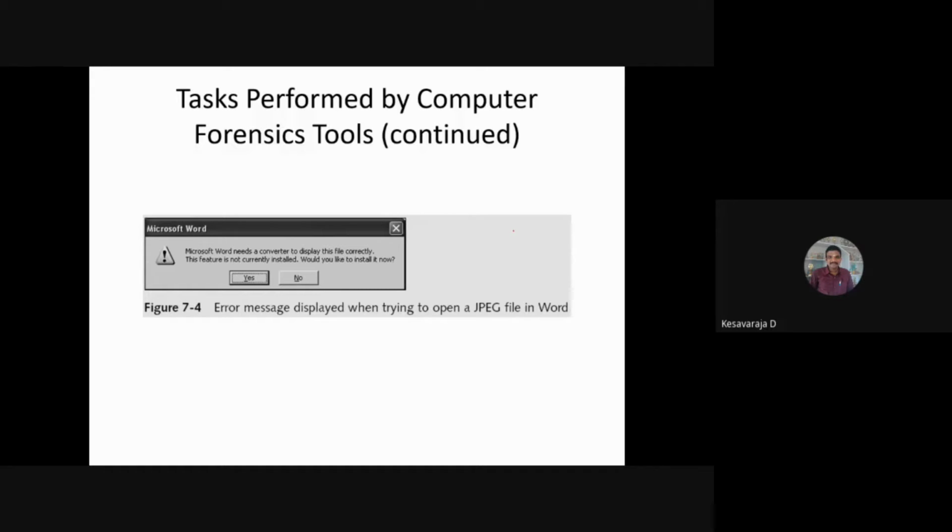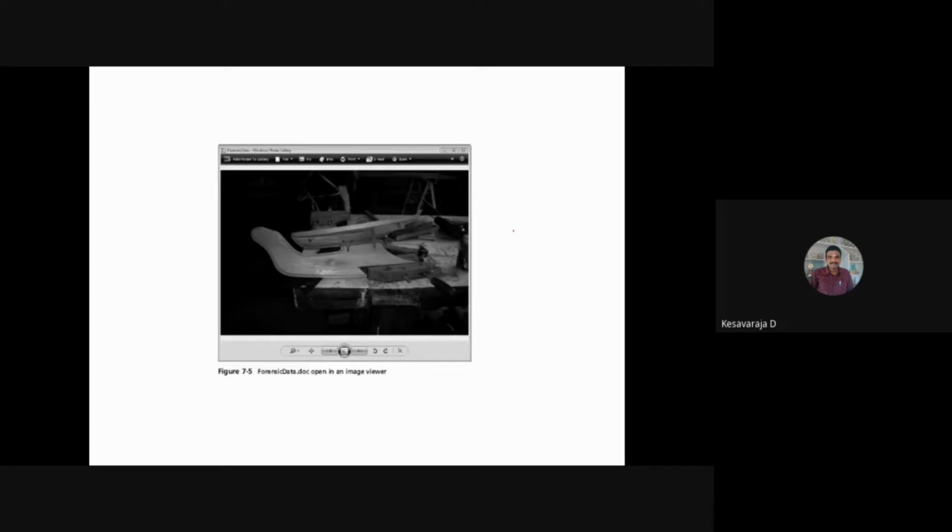A JPG or PNG file or any other file embedded in MS Word may not open because of a viewer problem, or because of steganography or some other attack on the JPG image. Sometimes this problem is displayed. In that situation, you can save the file as a separate image file like PNG or JPG and open it in an image viewer.